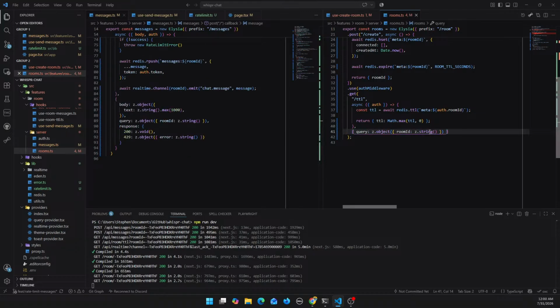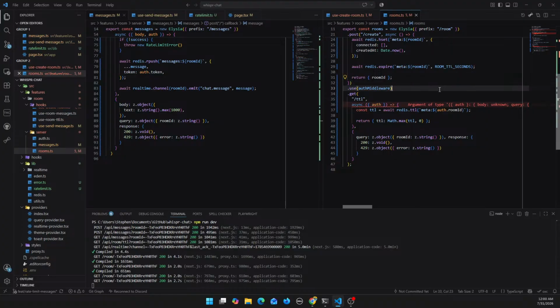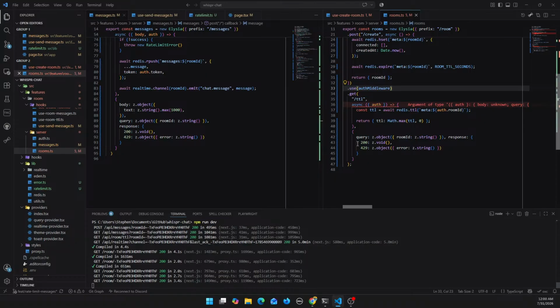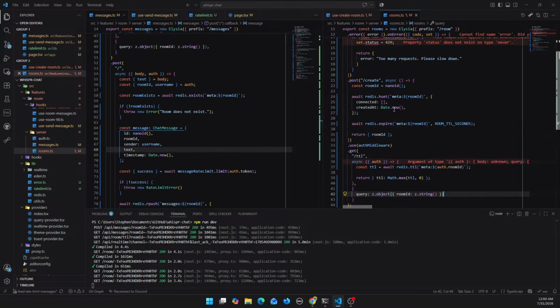Query z.object, we need response 200 z.void, and 429, which would be an object with an error of type string. Oh, actually, I'm sorry, this shouldn't be here. It should be in the post here, like that.